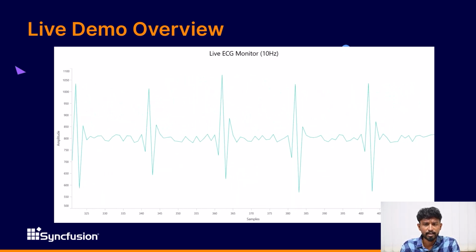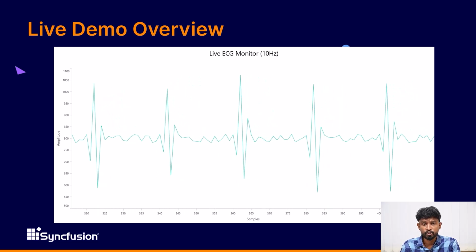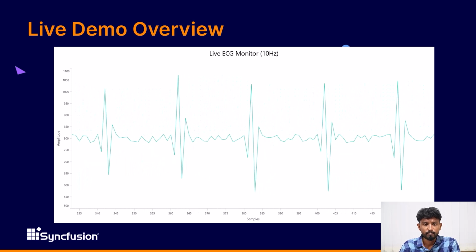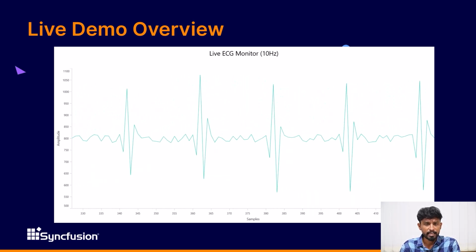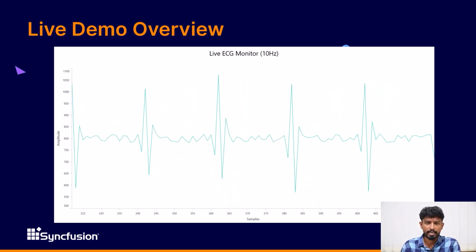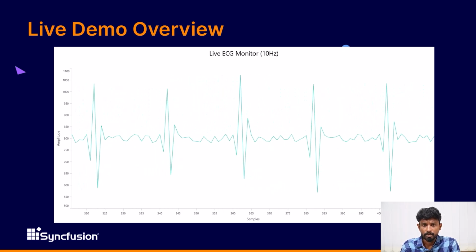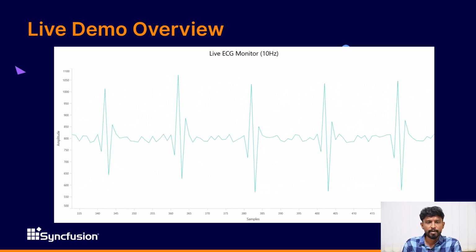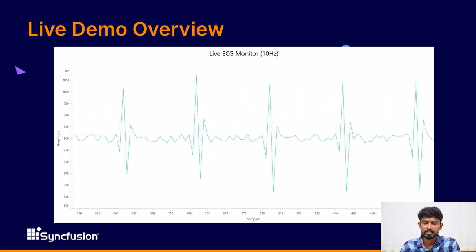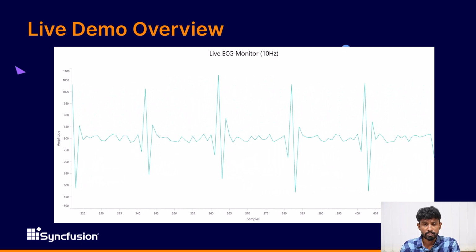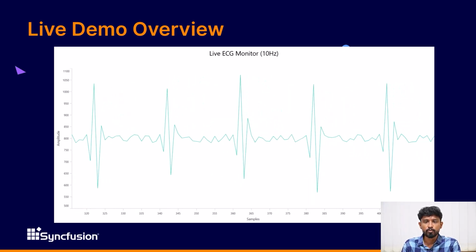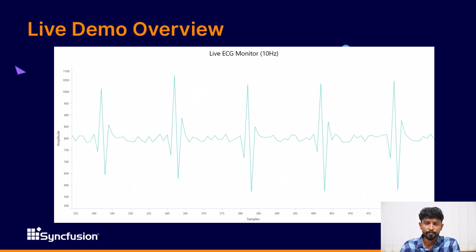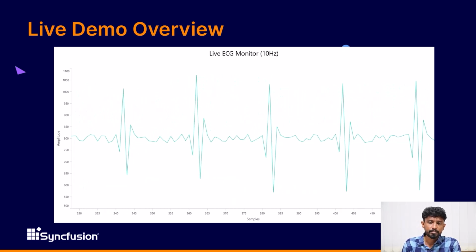So we will use Syncfusion's SF Cartesian chart with Fastline series for high-performance rendering, an observable collection for live data updates, and an IDispatcher timer for 10 Hz refreshes. So in the demo, I'll create a chart model class to store X and Y values for each data point, a real-time chart view model to manage live data and simulate ECG waves, a main page XAML file to design the chart UI with axis and series, and a main page XAML.cs file to start and stop updates. So this will demonstrate a clean MVVM architecture, thread-safe updates, and efficient rendering perfect for medical, IoT, or financial apps.